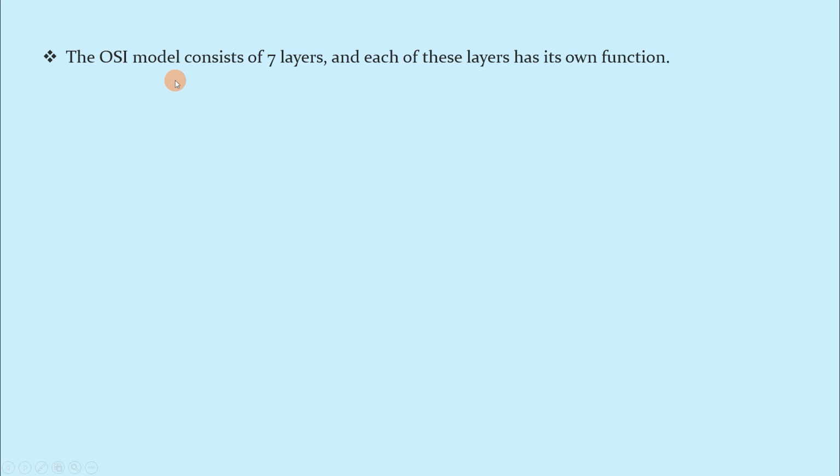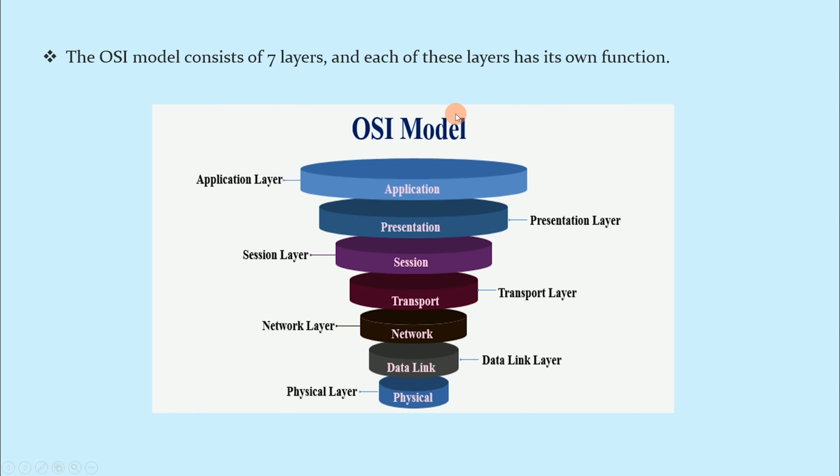The OSI model consists of 7 layers, and each of these layers has its own function, as we have just discussed. But now let me show you with a picture, because that will help you in understanding more clearly. First one is the physical layer, then data link layer, then network layer, transport layer, session layer, presentation layer and application layer. So these are the 7 layers. You should learn all these 7 layers because these are very helpful, because transmission will happen in this manner only. First the physical layer will be used, then data link, then it will go to the network layer, then transport layer, then session layer, then presentation and then to the application.